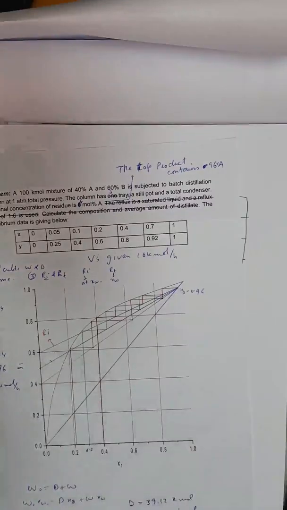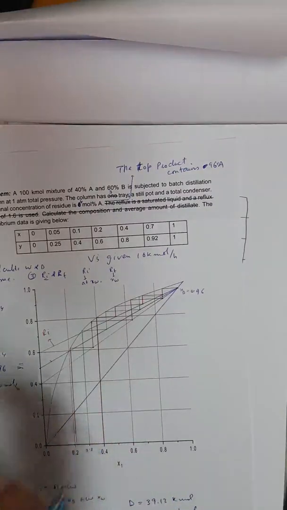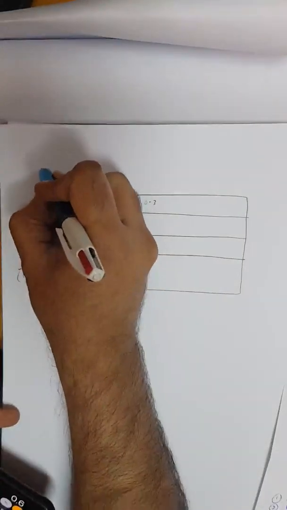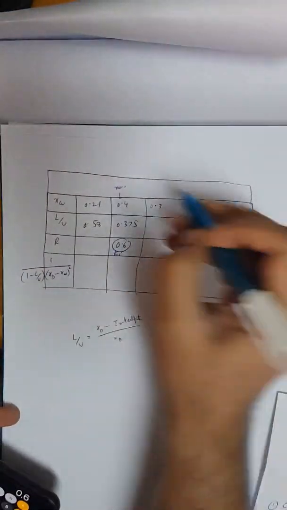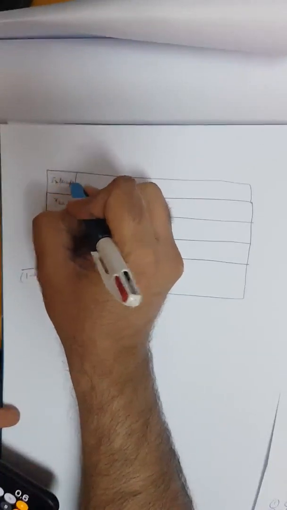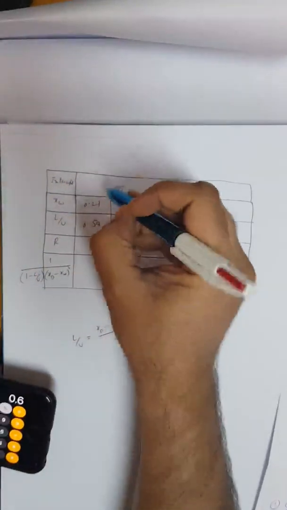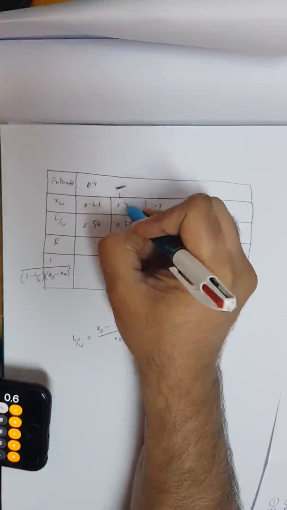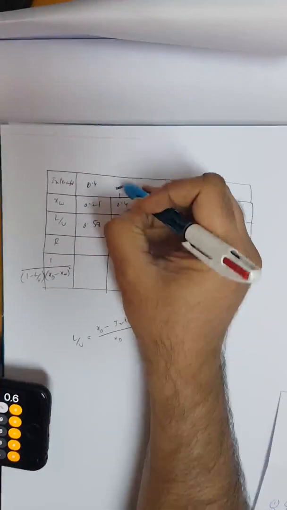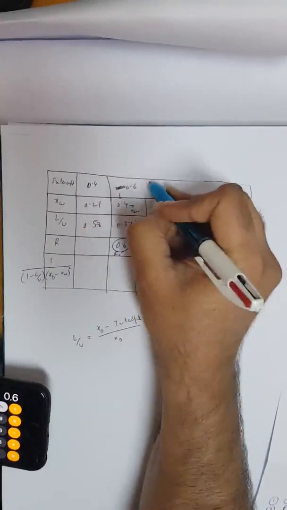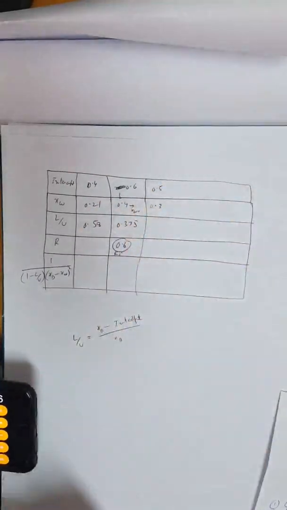So the intercept is 0.5. If you want, you can write down the intercept values also so that you will not be confused. Intercept: here I got the intercept for the first one, for this I got 0.4. Here the intercept value I got 0.6. And here I got 0.5.